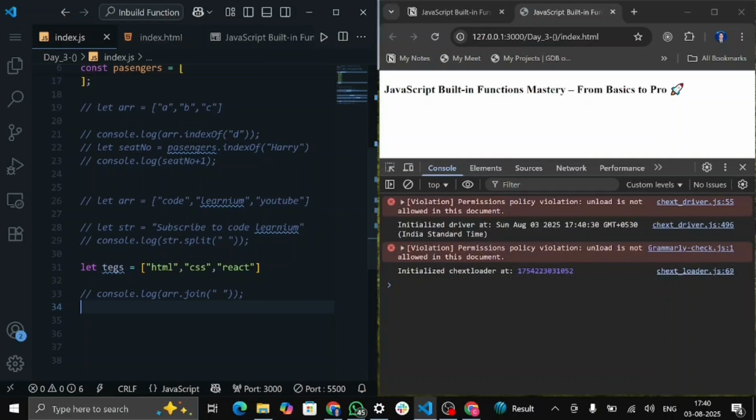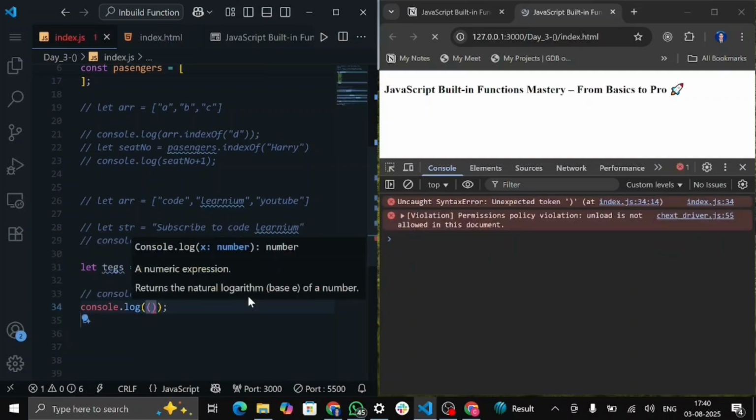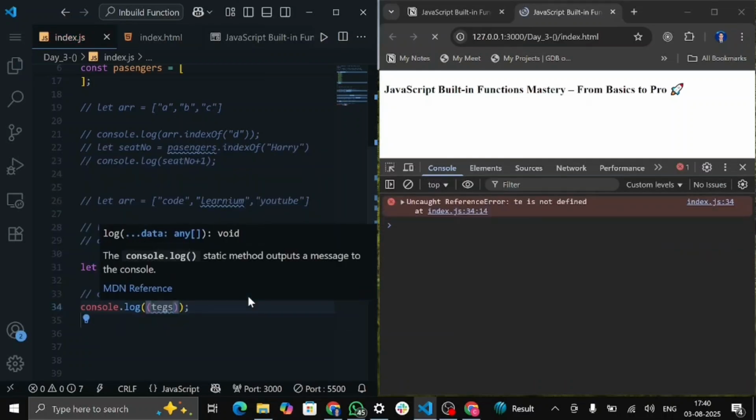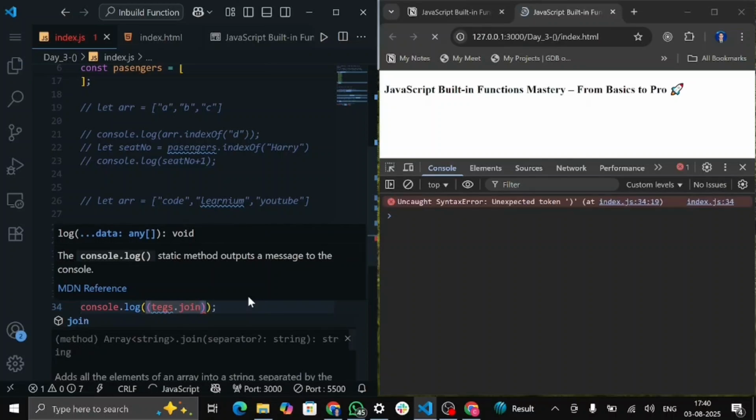So what we can do is print in the console all tags, comma separated, using join.